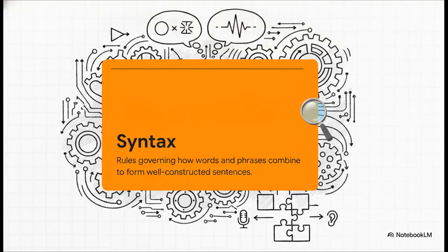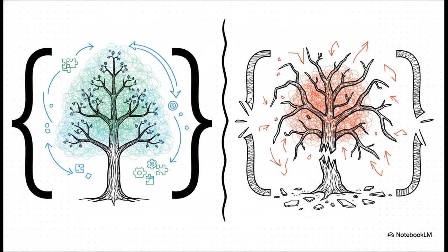Syntax gets a bad rap, honestly. It isn't just a list of frustrating grammar rules your grade school teacher gave you to make sure you use commas correctly. Syntax is actually the hidden subconscious operating system running in the background of your brain. It allows you to process and arrange incredibly complex thoughts in real time so that other people can actually decode them. Our explainer highlights this perfectly by contrasting a grammatically flawless structural tree with one that breaks our internal rules.